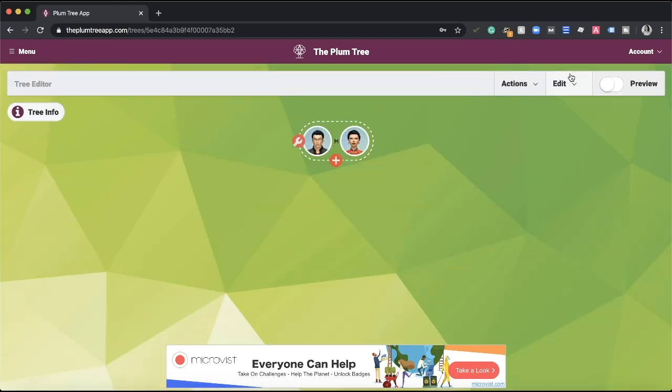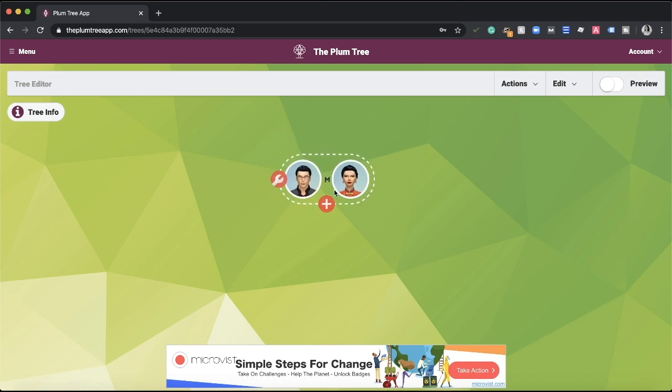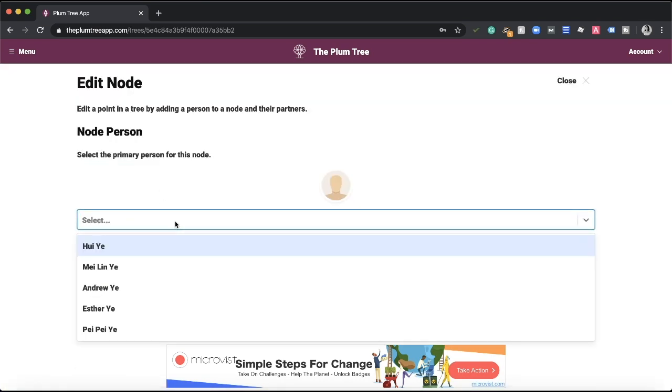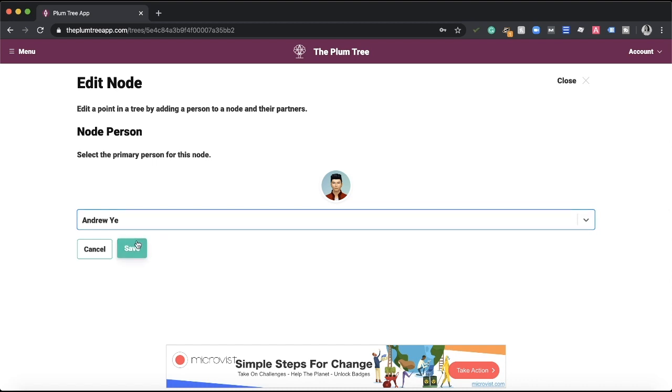And then when you close it down, you can see now that Malin has been added, and the M stands for married, for their relationship. And then if you click on this plus button, it will add in another little node here. And in this one, I will add their children. So the first one will be Andrew, their son.